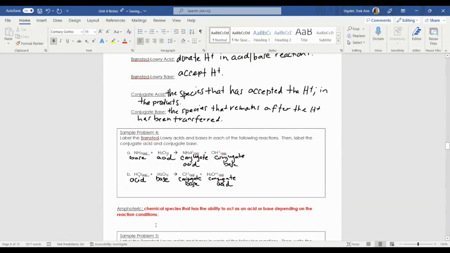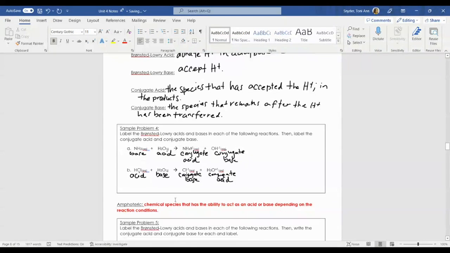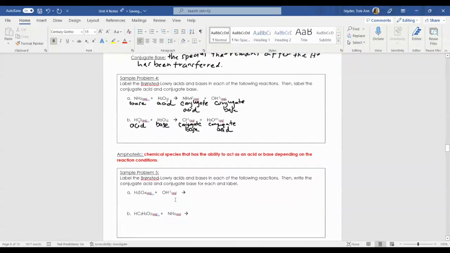Water is one of those things that does it very, very nicely. And that's why water has a relatively neutral pH. Is it because it can act as an acid? It can act as a base. It's not very acidic. It's not very basic. Kind of just is a little bit of both in a sense. It's going to act depending on what else is there in that particular reaction. So with an acid, it acts basic. With a base, it's going to act acidic. And we call that amphoteric.